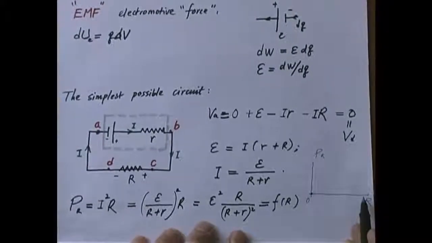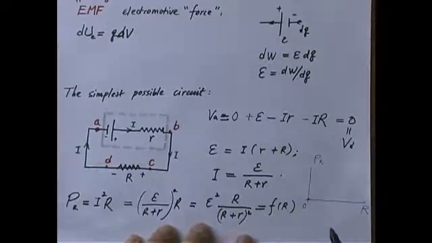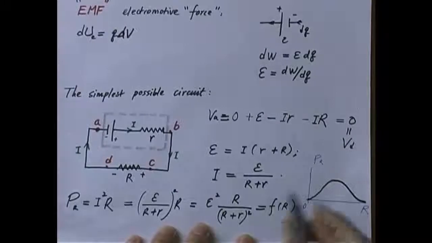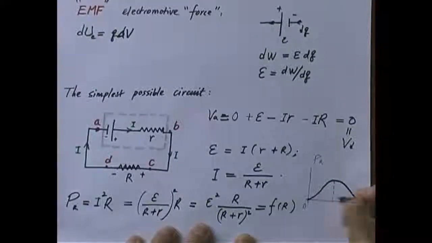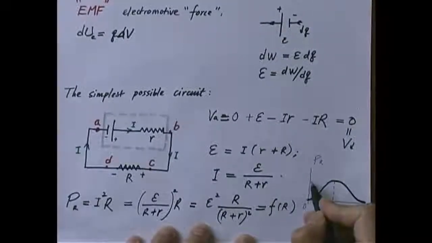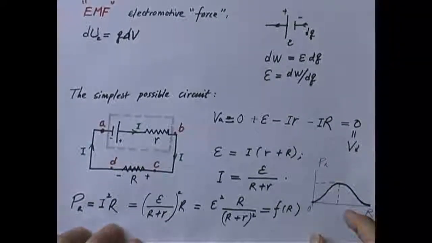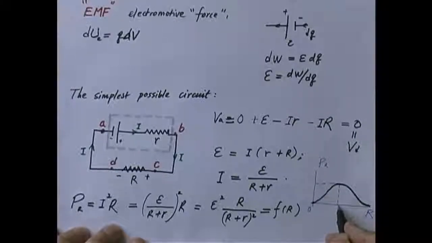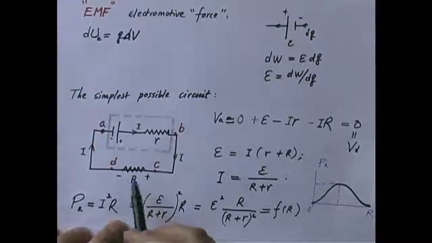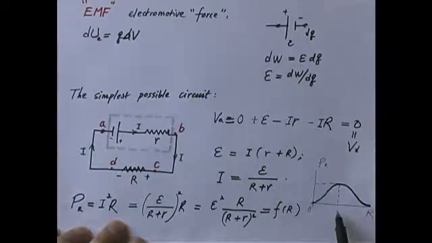But in the middle, when big R is neither 0 nor infinity, you have to have a finite power consumption, right? So obviously, it has to rise, and then it has to fall back to 0. It's something like that. Now the details of this curve are described here, but you can see that at some point, for an optimum value, there will be a maximum output of power. So this is the optimum value of the load, which draws the greatest amount of power from the battery. The question is, what is that equal to? Can we figure that out?